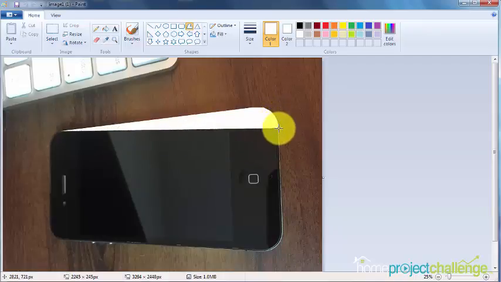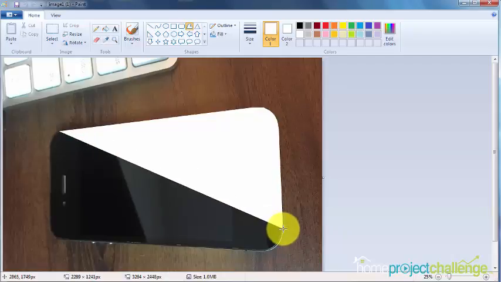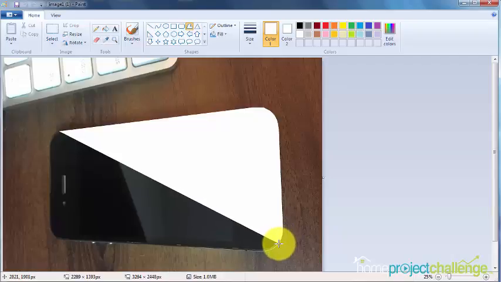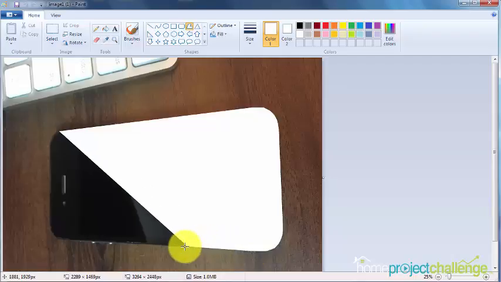Now if you've got a bunch of spikes or something on an object, you might have more clicking and unclicking and dragging than this picture. This is pretty simple, but we're just using this as an example so I can show it to you guys pretty quickly. We don't have to be perfect, but you do want to get pretty accurate. If it has a bunch of spikes or buttons that you need to zoom in on, that's fine as well. As a matter of fact, you can stop anytime you want.